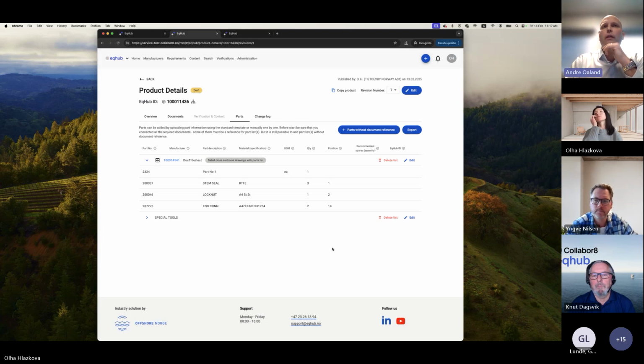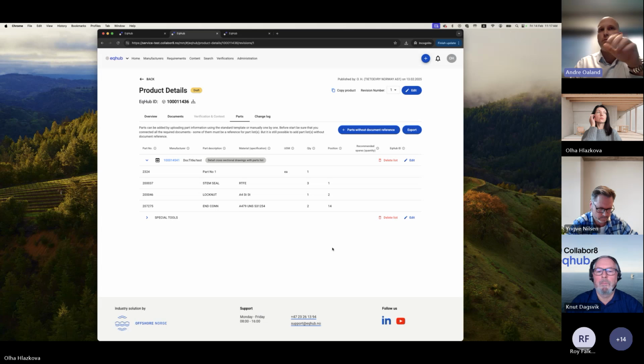Good. I just want to add also to Roy's question. So part of the philosophy with this EqHub input or ingestion of part data, which is an optional thing that the data provider can do, we didn't want to make too many barriers for making them actually want to do this. So the idea is that we start now with a fairly open and accessible interface where they can populate what they have.